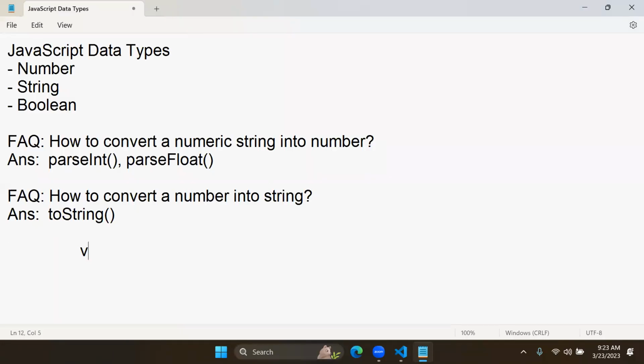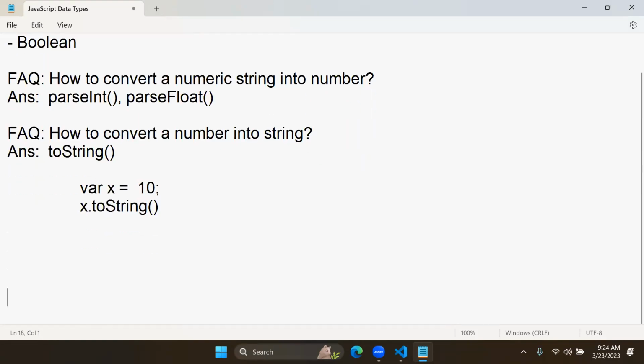That means var x equal to 10 is a number. If you want to convert it into a string, what do you have to do? x.toString(). This will convert that x into a string. So you can convert number to string and string to number.